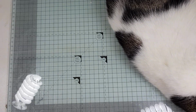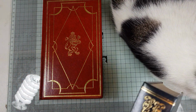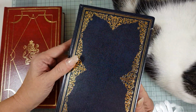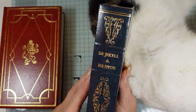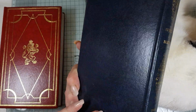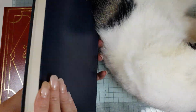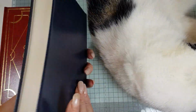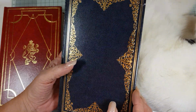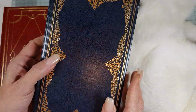And then my lady in the bookshop has saved a couple of these for me because of the gorgeous covers. I mean, look at these covers. You wouldn't need to do anything. All right, this Dr. Jekyll and Mr. Hyde, I could put a bit of lace over it. And Robert Louis Stevenson. But look at these gorgeous books, and they're in really good condition. I think these were £1 each, but I just love the covers. You could gut the book and use it as a journal cover.